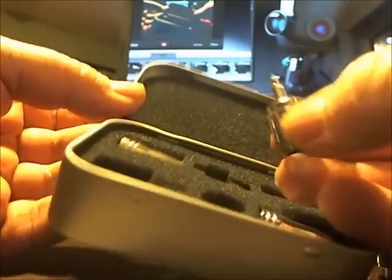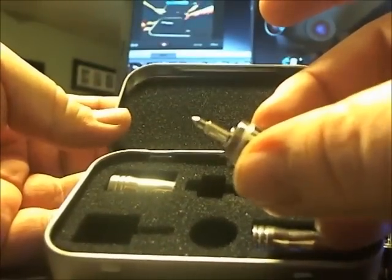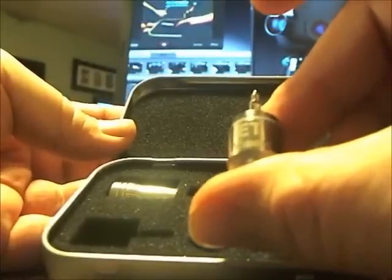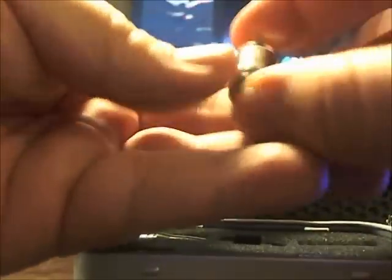So this is the, how do I explain it? This is the tank piercing thingy, that being the technical term for it. And if you can see that, it's laser etched with ET. Eternity. Anyway. Ta-da!